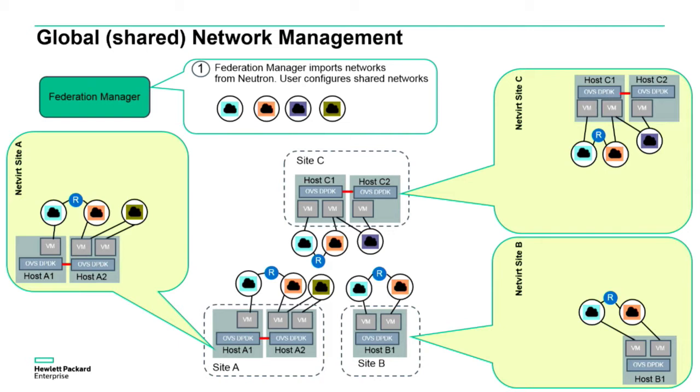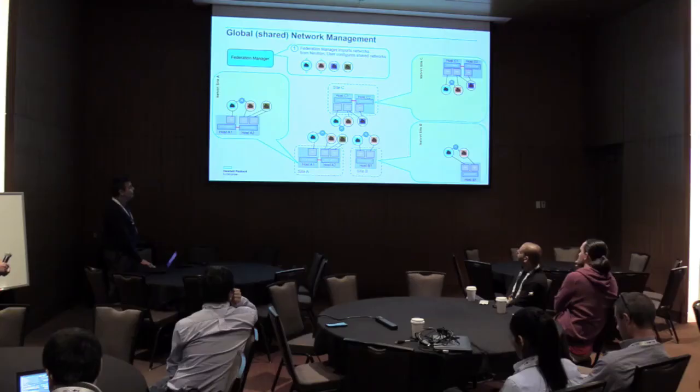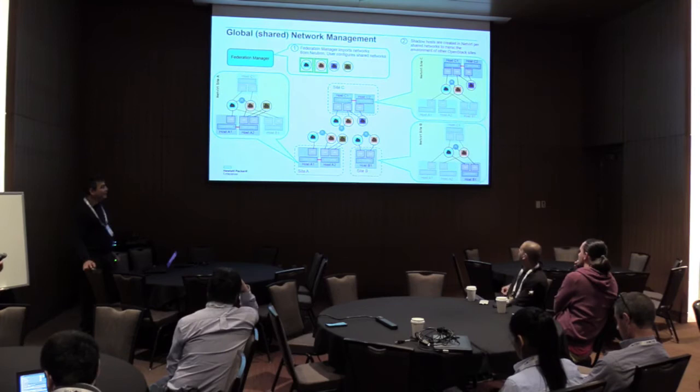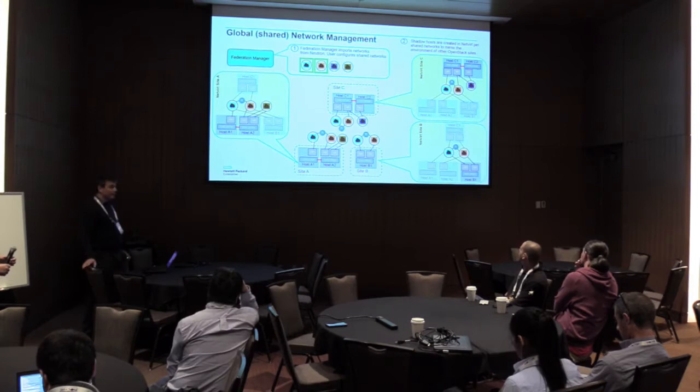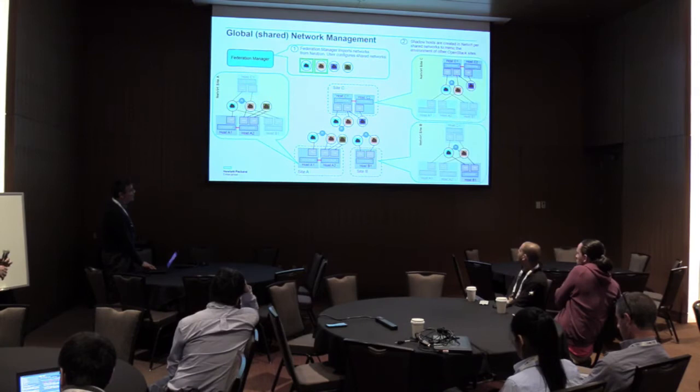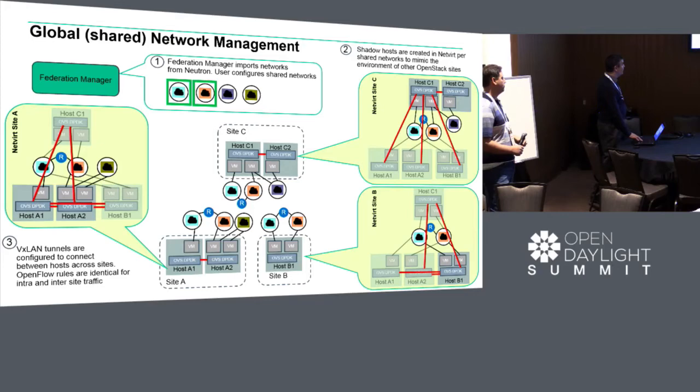What happens if you want to federate those networks, the blue and the orange? We created shadow instances of those ports and the needed OVSs on the other side, and they register on the changes for that specific network. So if a new port is created for that federated network, it will be notified to the other side. Same for delete and all of that. So it creates a shadow, and each site knows about the others. And we created a tunnel between the different OVSs as needed, based on the network usage.